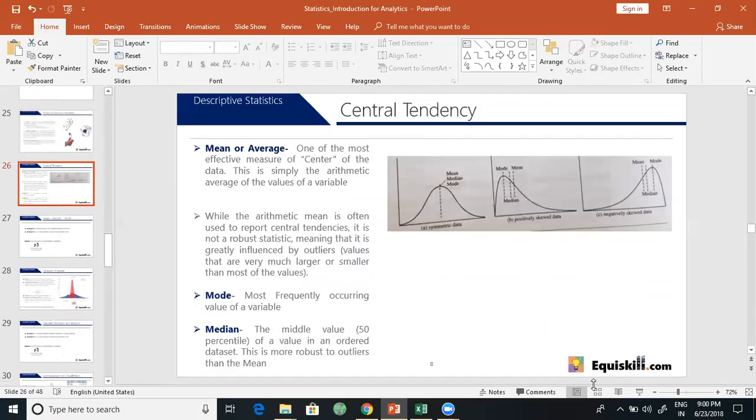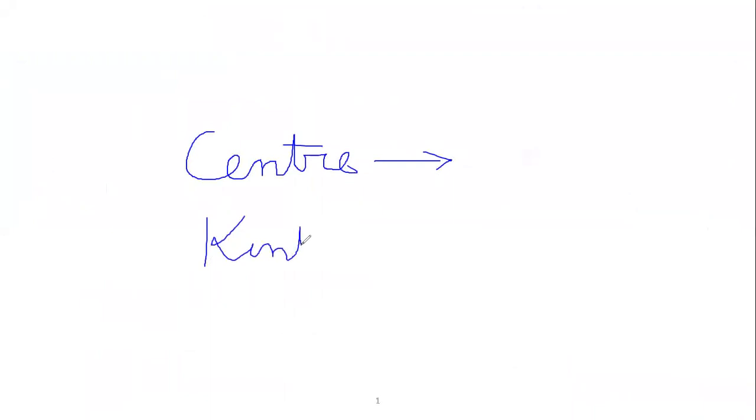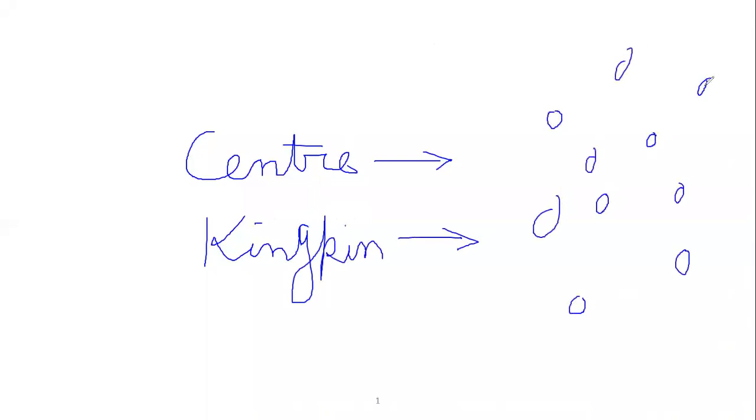Okay. Mean, median, mode, or the measures of central tendency. How many of you have heard the phrase that the center of the crime syndicate is a person in a particular country? Or the kingpin of the gang? Have you read these kinds of words in the newspapers? What are they trying to say? They're saying that a lot of people are involved in this crime globally, for example, drug trafficking. But at the center of all of these people is one person, who is running the whole show.